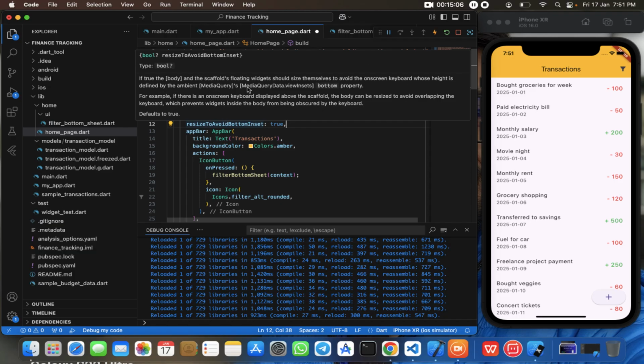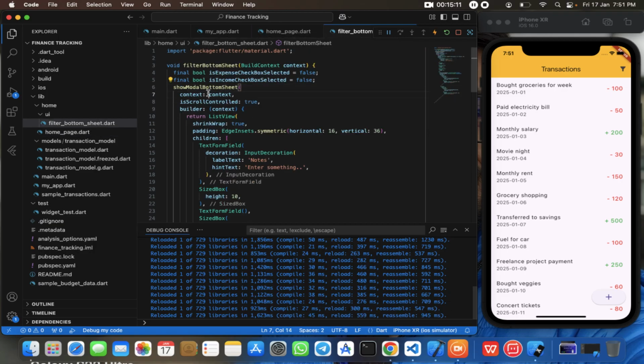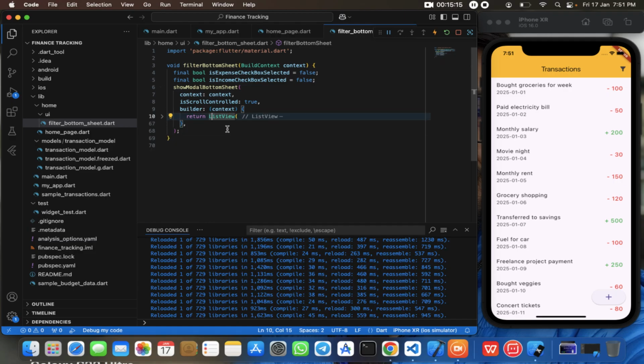Now we have to do one more thing here. We have to add one padding. Add here the padding parameter, child here.